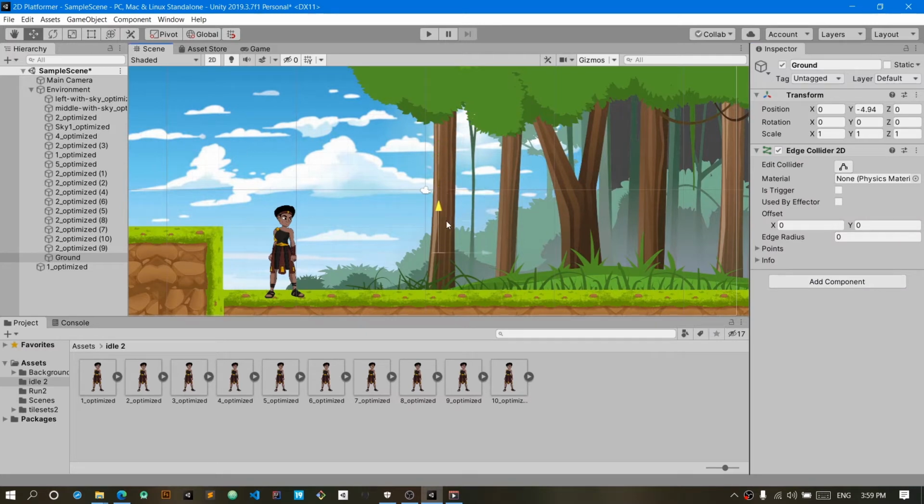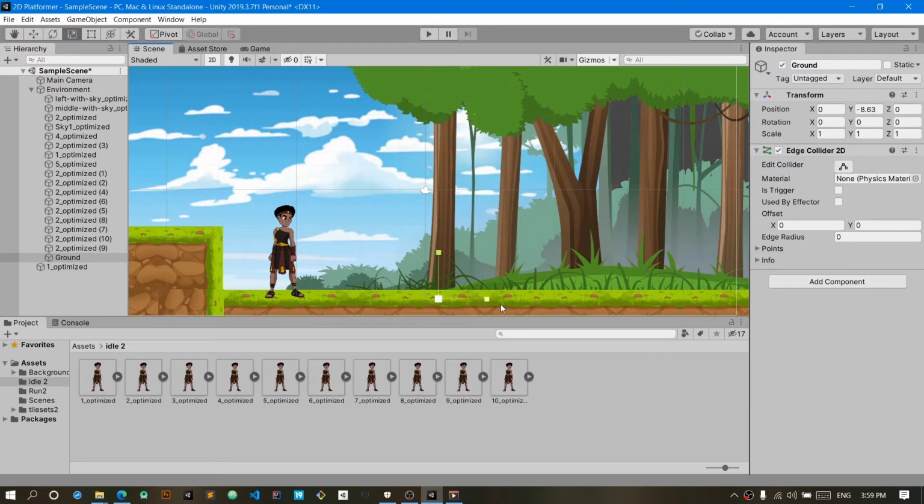Now the edge collider is a collider which looks more or less like a line. Now this creates a border or a collider which other game objects with their colliders can't break or pass through, because they'll be colliding with this particular game object.